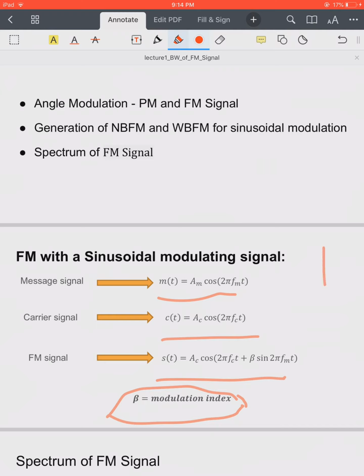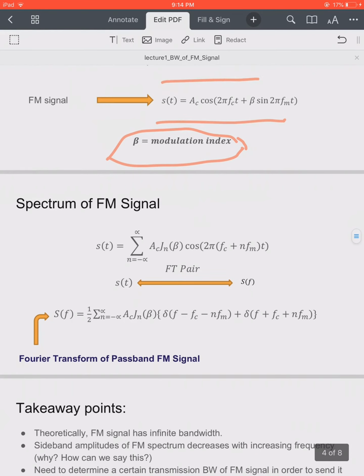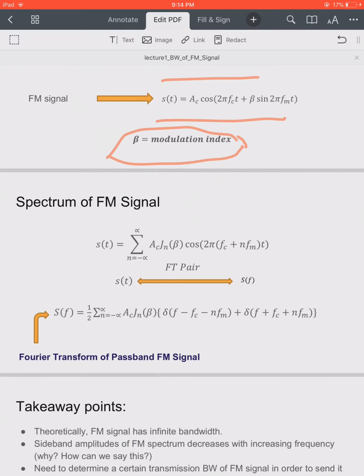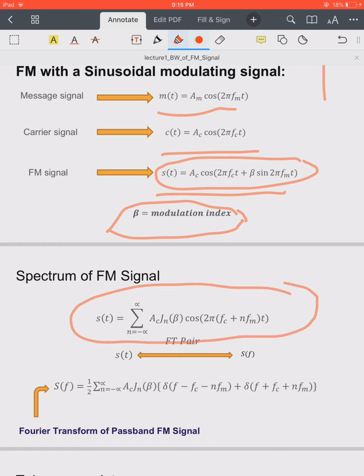In the previous lecture we have seen how we can calculate the spectrum of an FM signal, and how we can derive a different expression for s(t) from this expression. I think you remember that if you use the concept of the complex envelope of a passband signal, and the FM signal is basically a passband signal, then we can derive an expression of s(t) which is given by this formula. I think you remember the steps to compute the complex envelope of a passband signal.